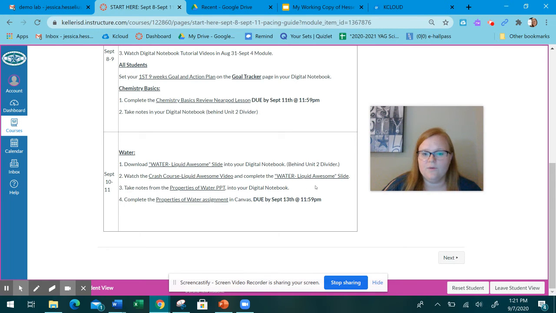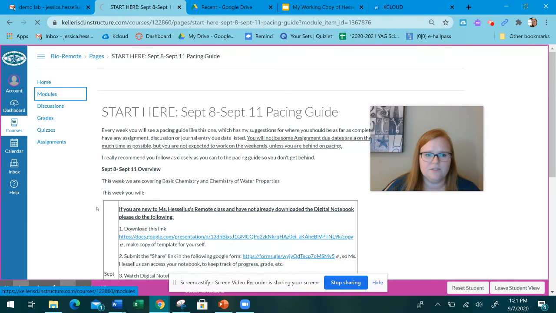Take notes on your own. These notes can be in any format you want them to be in. They can be handwritten notes that you take pictures of and then put the picture in your digital notebook, or they can use the templates that are at the bottom, like at the back of your digital notebook, and there's Cornell notes, there's other different formats, or just any kind of digital format you want is fine. Just typing notes onto the slide pages works as well. So whatever works for you, it's completely up to you. But then after doing all that, the final assignment for the week is to complete this water properties assignment. So let's go back to our module.